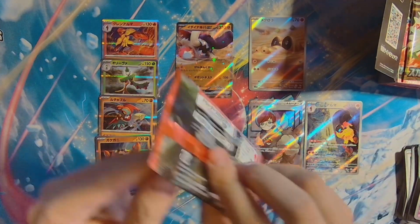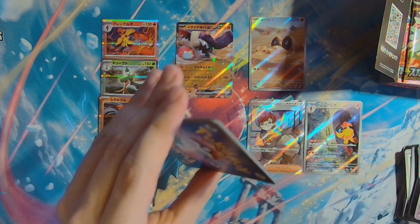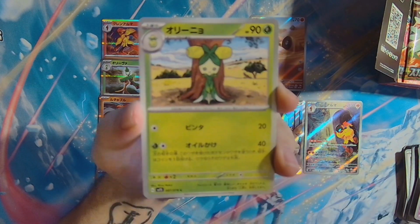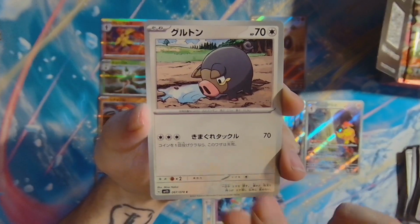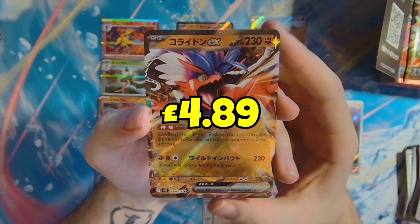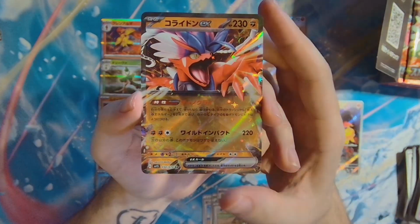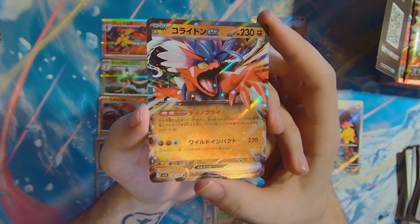It is annoying that I'm opening these packs and I haven't completed the game yet or seen the entire game, because it is spoiling a few of the Pokemon for me, which is a shame. I did think about holding off on opening these booster boxes until I finished the game, but I thought that'd be way too late, and I just wanted to open them when they arrived. I mean, they actually arrived today, so pretty lucky timing, as we get our second EX card.